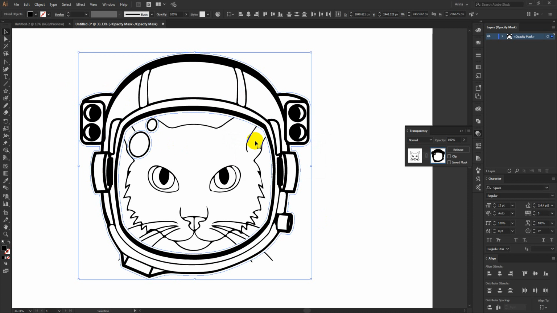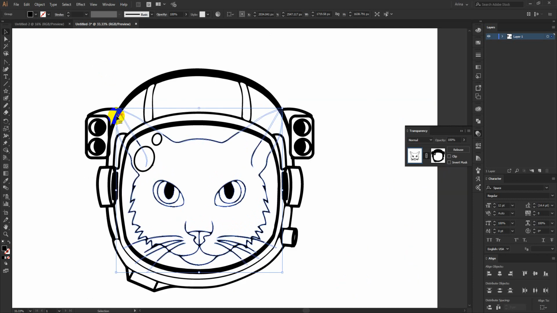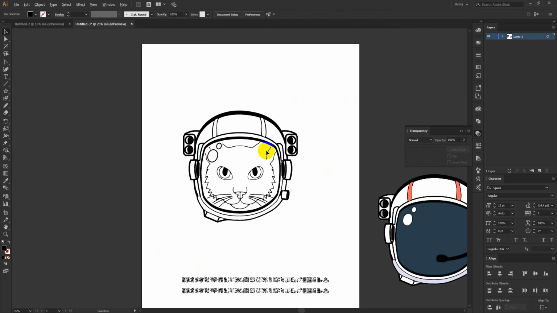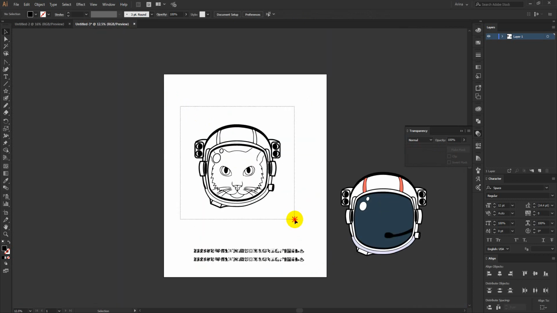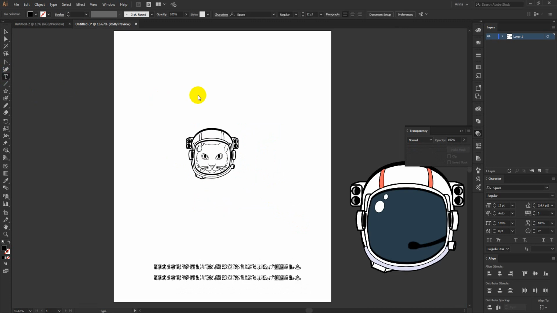Okay guys, so those areas are fixed, but as you can see, I have some areas going out of my helmet here, like this cat beard here, but that I can easily erase, because I will not need that part when I am using my live paint tool, as those are not filled areas, so I can simply erase them. But this area I cannot erase, because that will not work when I am using the live paint tool. So this is now my cat face positioned. Now I am going to select it and make a group so that I don't lose its position. Now this is going to be the main graphics of my design, and I need to add text here.